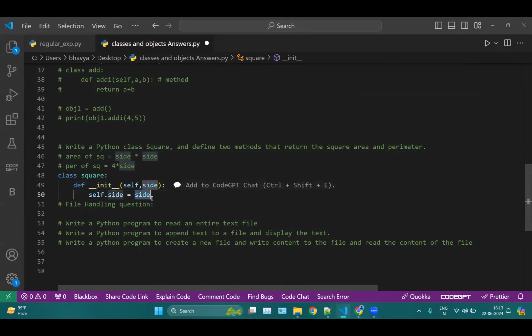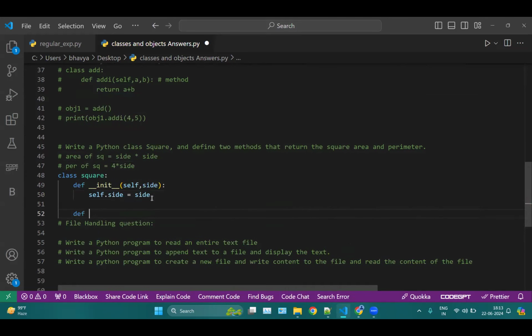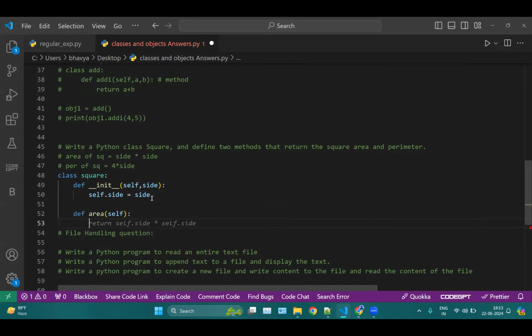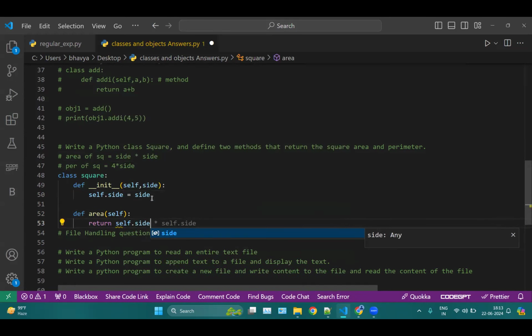Now we can simply create a method here. So now we can create a method here, def area. Area will take nothing as a parameter except self. No parameter at all. This will return self.side multiplied by self.side, because the formula of area is side into side.